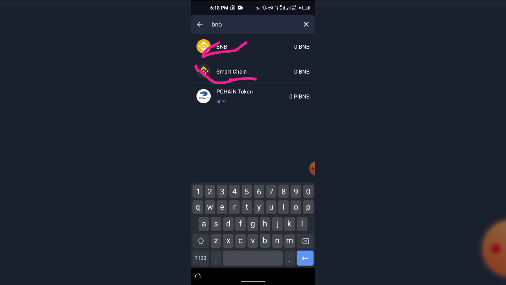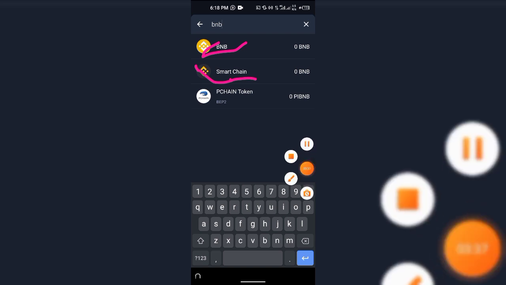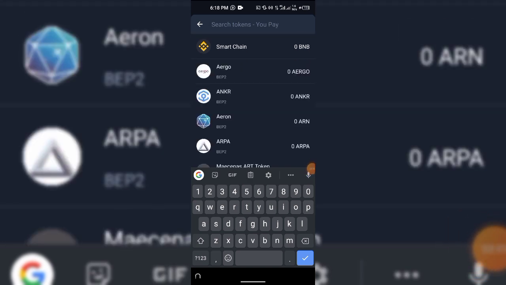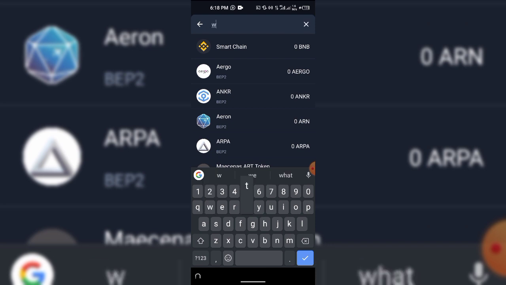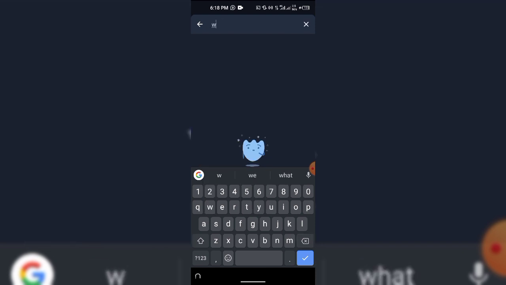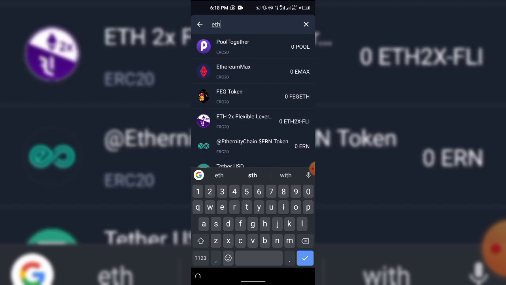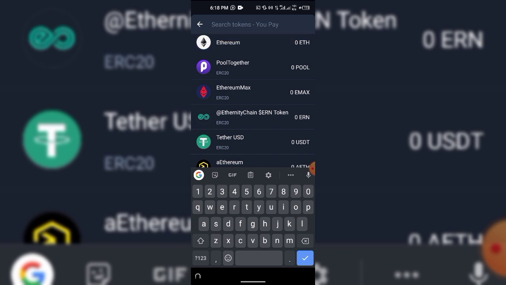What I have to do is click on BNB, and then I'm swapping Ethereum. Let's search Ethereum.